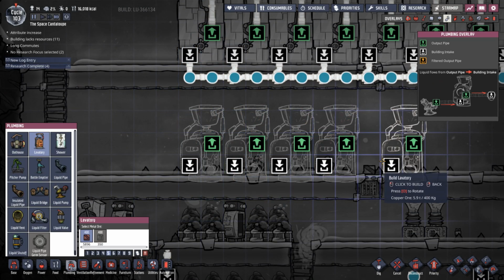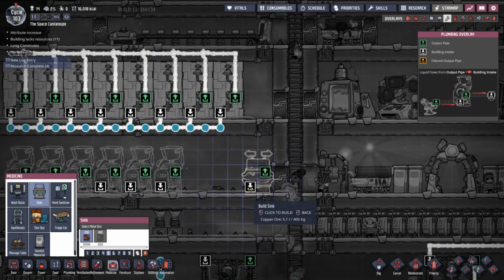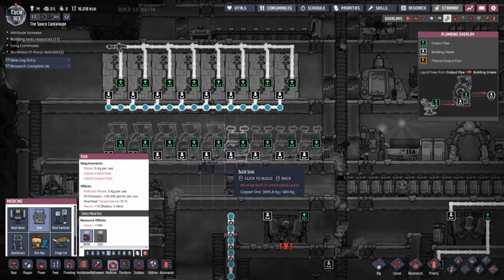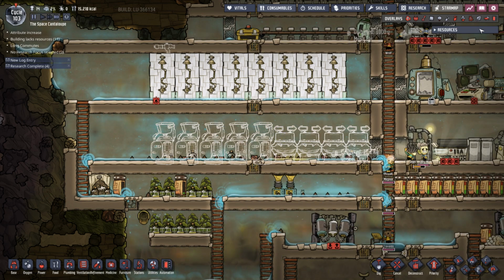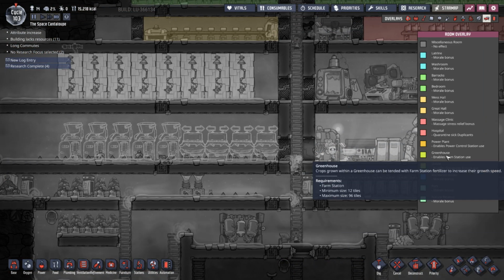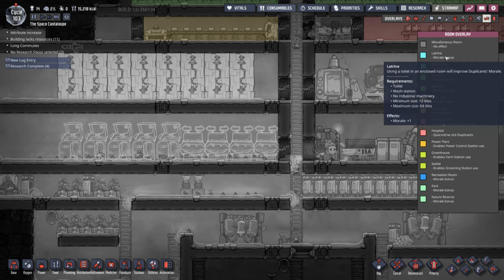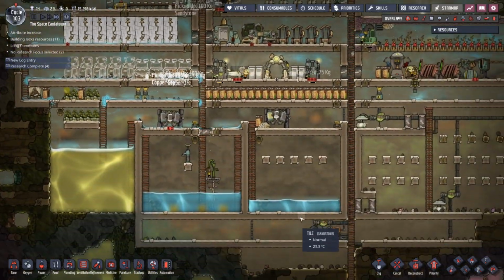2, 3, 4, 5, 6 sinks. 1, 2. We'll do 3 sinks. 4 sinks. How big can a bathroom be before it's too big? That's a bedroom, washroom, latrine. 64 tiles. Room size 1,700 tiles. It's open to huge sections of the base.